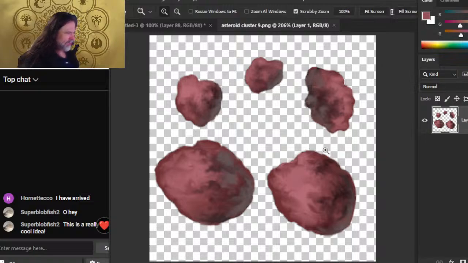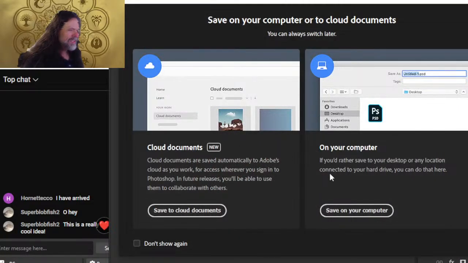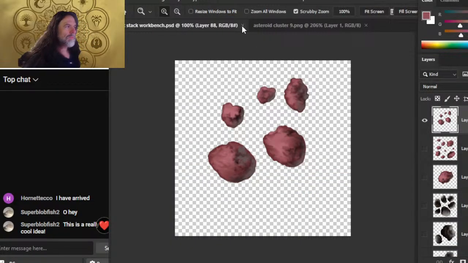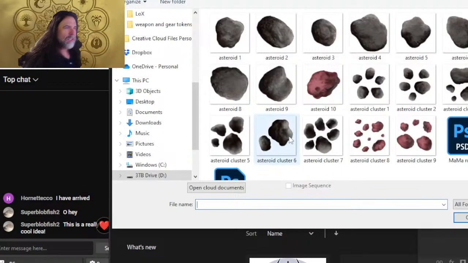Asteroid cluster, that's a good-looking cluster. We'll go with that. And we're going to save this as file, save as stack. We're going to call this rock stack workbench. Let's go back to open. So here's all the assets that we created that we'll add into the folder. We got 10 standalone asteroids, and we've got 9. I'll probably add in another cluster, but I've run out of time.